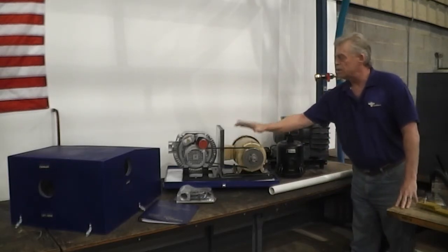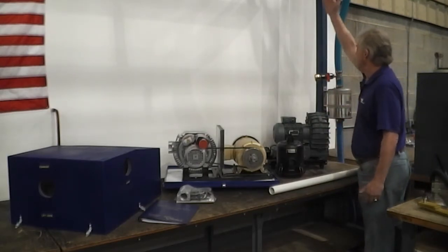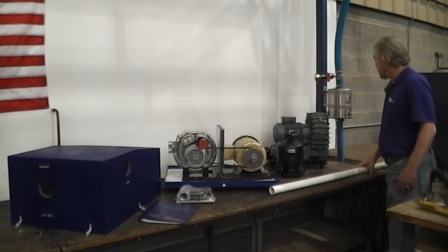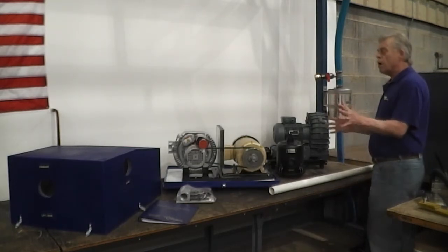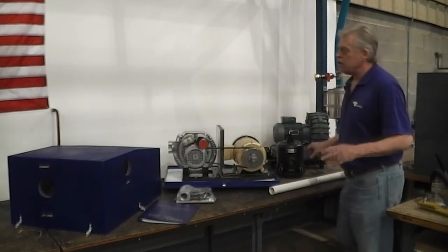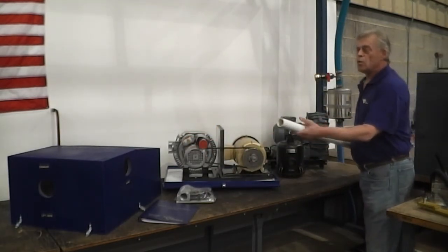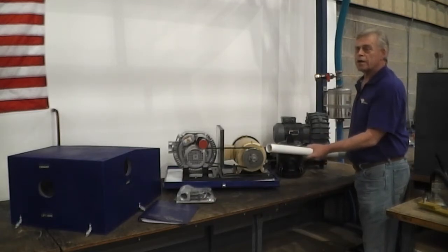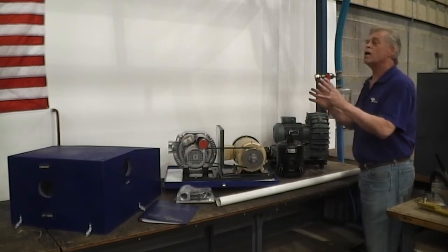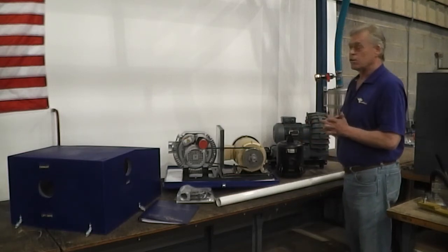Probably want to mount this below the filter since you're coming in from the bottom. If this is higher for some reason, give yourself plenty of hose to make this swing up into the bottom of the canister. If you're remote and further away from your crane, you can run a short piece of flexible hose out of any connection and then pick up with 1.5-inch Schedule 40 PVC pipe. And the PVC pipe is less expensive to run if you've got an appreciable distance than the blue flexible hose.